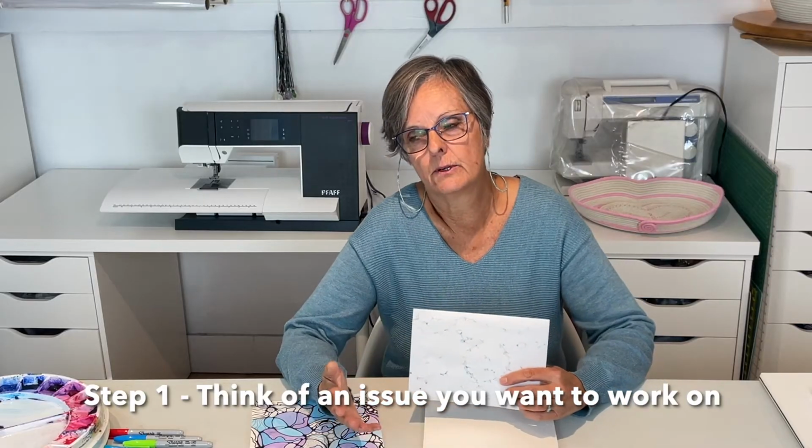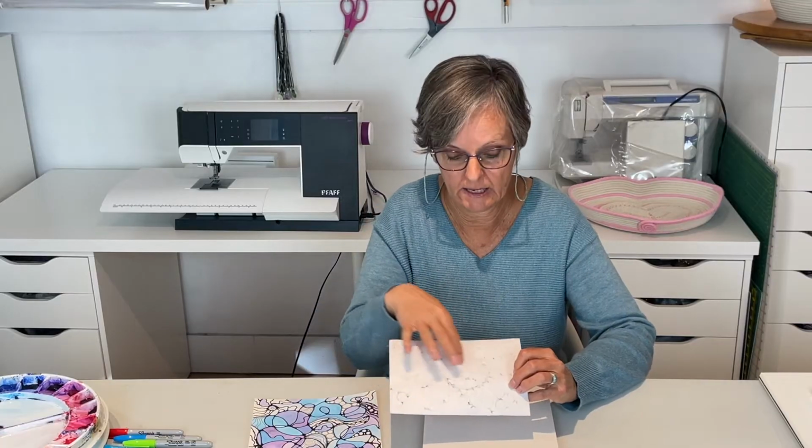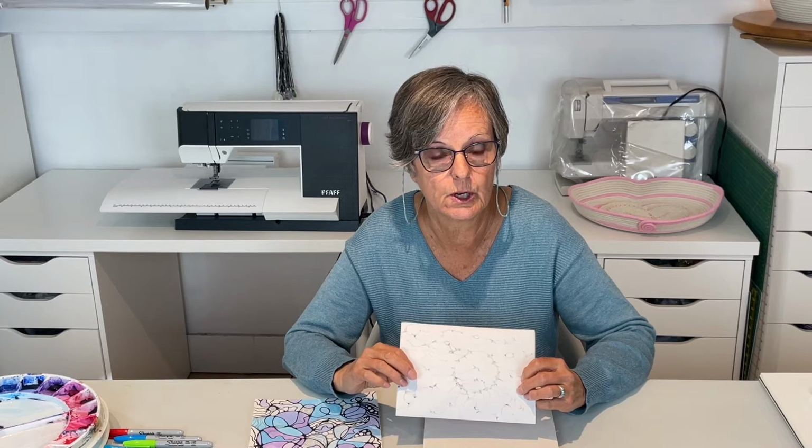Say, for instance, it could be that you want to stop stressing so much, or maybe you want to be more patient with your children. Perhaps you had a disagreement with someone and you just need to let that go. Maybe you need to have some pain relief, or whatever it is that you want to work on. So you take your pen and you write what you want to work on on the back of your artwork.